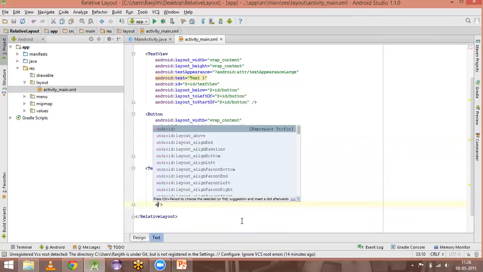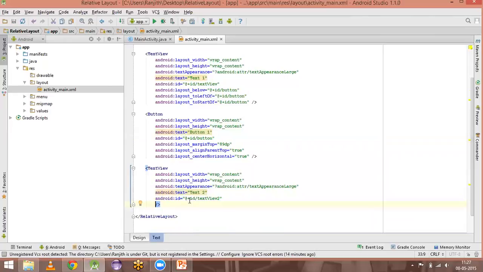And one more thing, guys, you don't have to remember, you have to type Android: and all those things. You just have to type whatever is in the blue color. This one will get auto populated if you press Control space. So like this. You can tell me, okay, first you tell me what I have to type here.